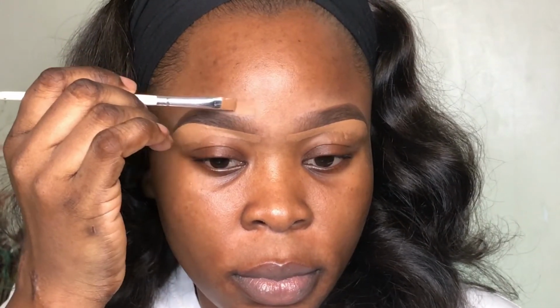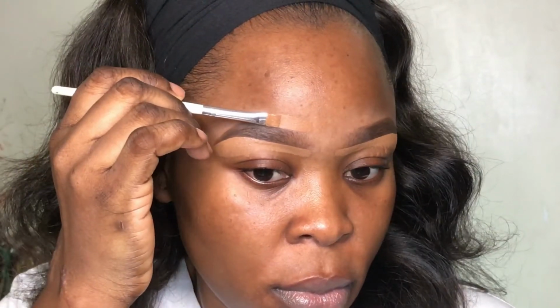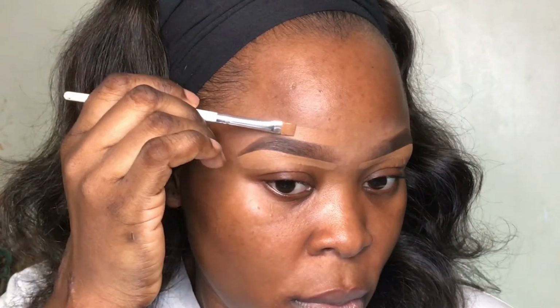So with the leftover concealer on my brush, I'll be cleaning the top part of my brow. Now guys, for this process, you want to take your time. If you mistakenly clean away most of your brow, you will be so pained.